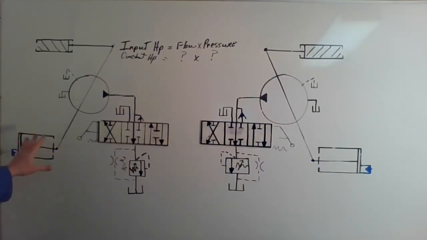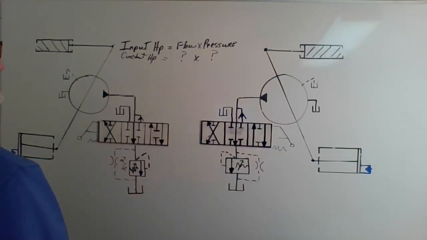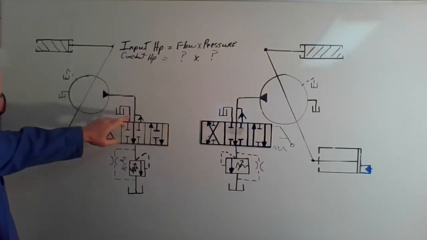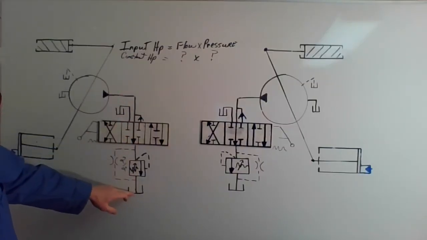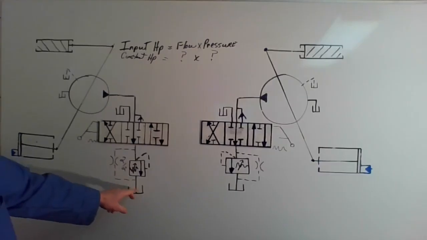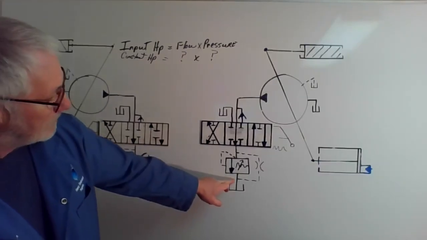Something's got to control this servo and that servo, the stroking pistons. So say we have an engineered horsepower here of about 100 horsepower. This is what we want to pull out of it hydraulically. How do I monitor the flow out of this? Well, that's easy. First off, this is an open center system, and we can clearly see that this pump flow goes right through back to tank, other than there's a valve in the way of it. A little valve, well, really it's like a relief valve, I suppose, because it goes back to tank, but it could make a pressure here. And in fact, there's another one over here.